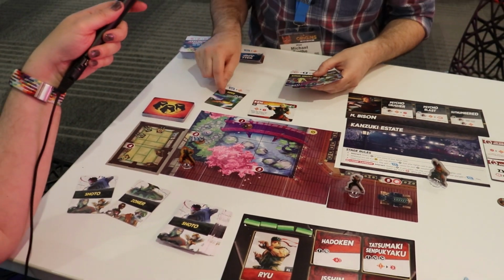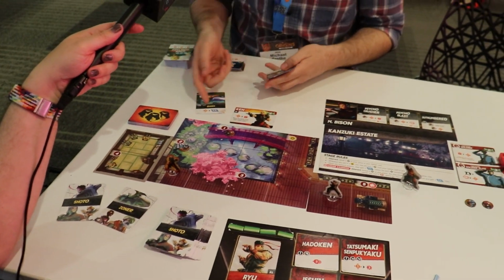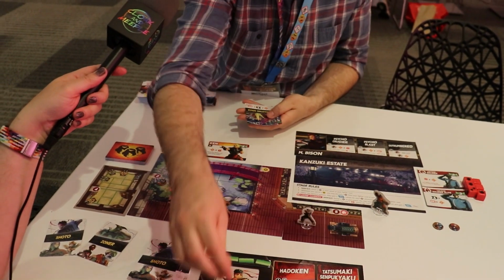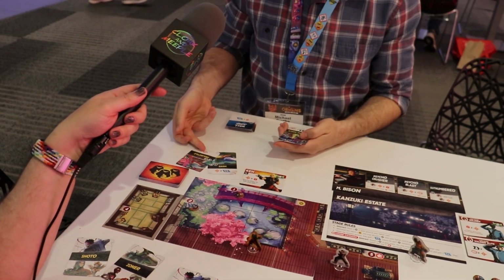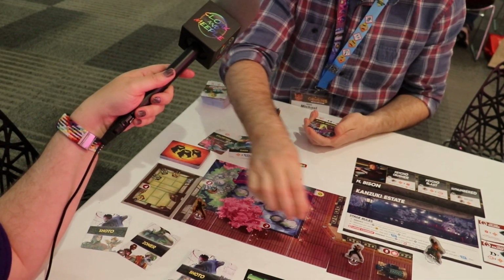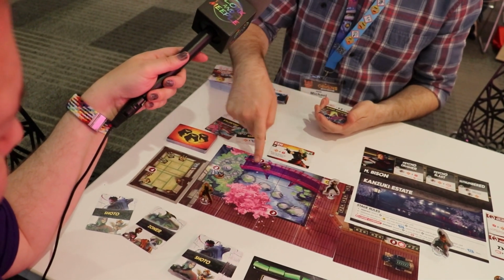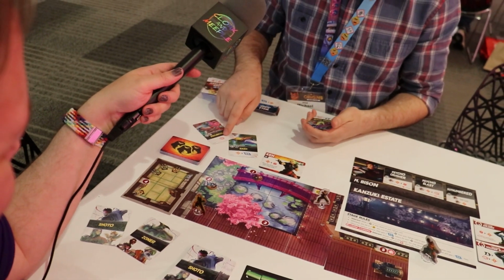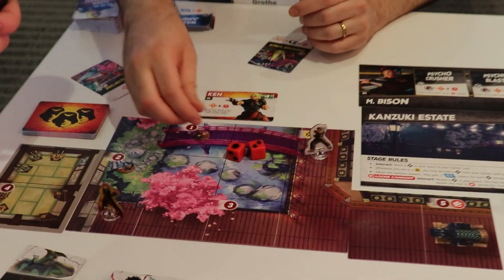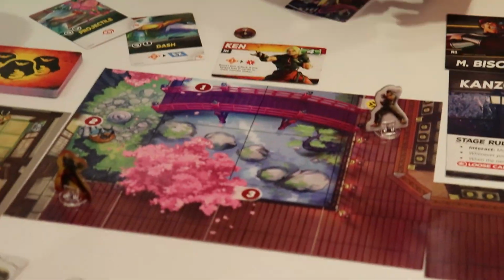So on your turn, you play these cards. So this is Dash. I would move and fill up my EX meter a little bit, or perhaps I would do a projectile. I can shoot anybody in a line. Oh, I'm moving Ken and not Ryu. Anyway, and I could shoot in a line. When I attack, you roll dice to see if you hit. Oh, I destroyed this enemy.